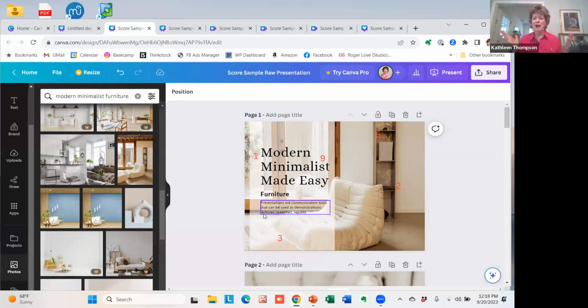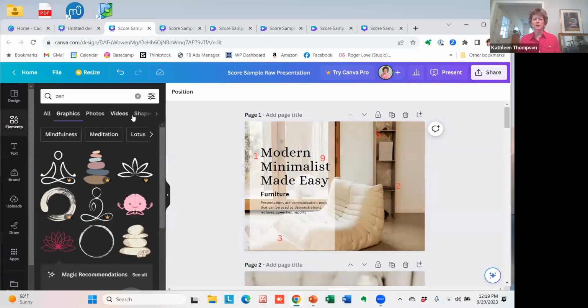But now I say, I would like to put my logo in that spot. So what could be a cool logo? So now I'm going to go over to the left again and choose elements. And this is where you can insert a whole bunch of different things. You can see there's a whole bunch of choices of types of elements, and I'm going to go back over that later. So I chose graphics, and I like this lotus flower, so I just single click it.